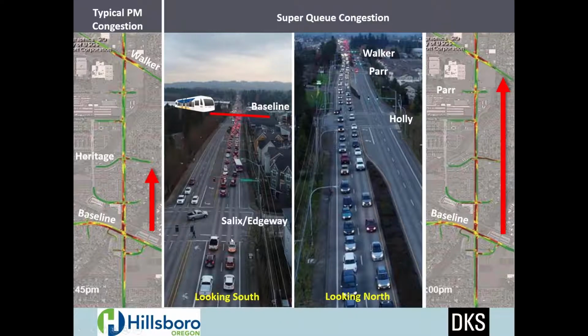So here's some drone footage looking southbound towards the rail crossing. You can see this queue spilling back. The drone pivots and looks north, and we can just see that queue extending all the way north, approaching the next major east-west street. So there's little redundancy in the connection here. There's a lot of big arterials that are more than a mile spaced apart. So there's not that many parallel routes that traffic can jump to when it gets this congested.